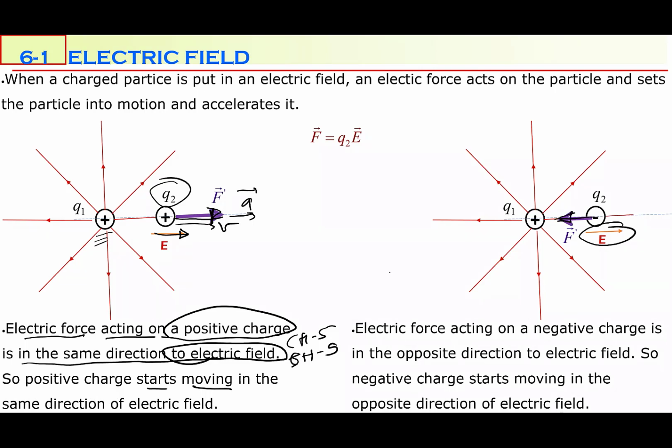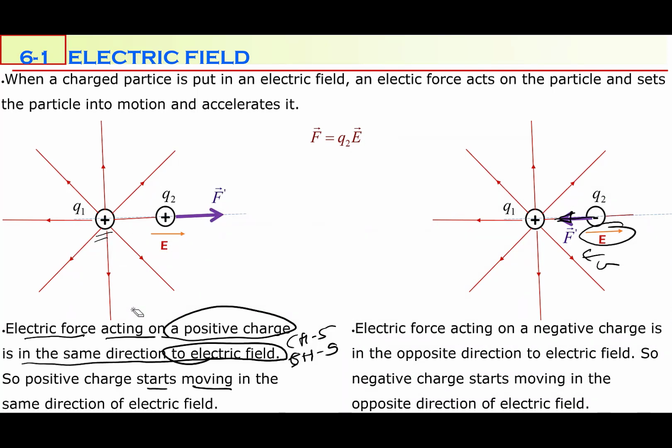So these two are important in the perspective of 12th grade. Don't forget, if we locate a positive charge inside an electric field, there will be a force acting on the charge, which is in the same direction of the electric field. But if you locate a negative charge inside an electric field, there will be a force acting on the charge in the opposite direction of the electric field. And negative charge will move in the opposite direction of the electric field. Positive charge will move in the same direction of the electric field.